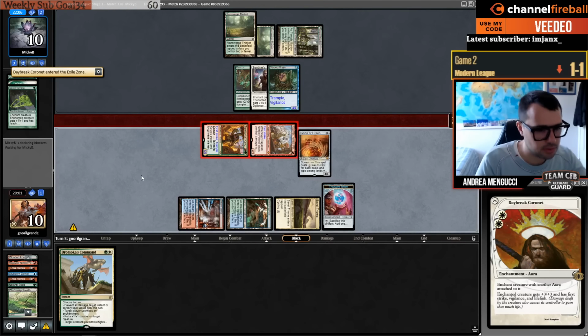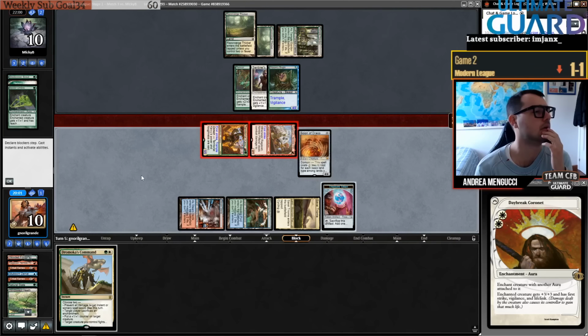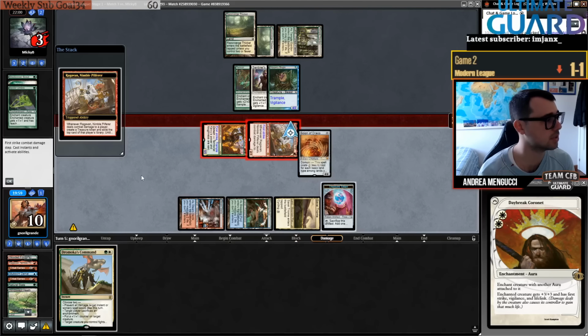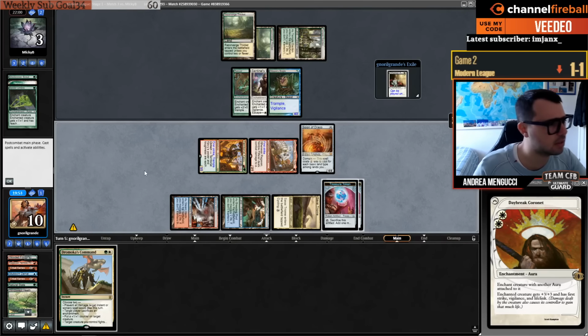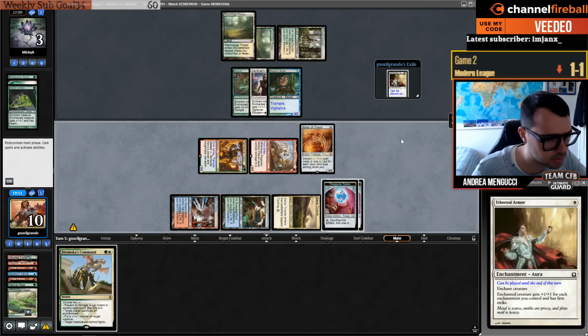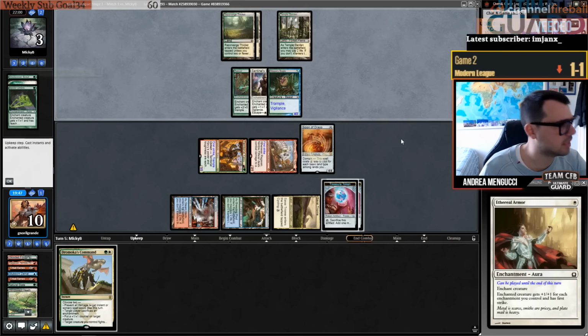End your turn. If you want to trade, you got back Rancor. You don't want to trade, of course, so you take 7. Boggles give me a token. Sorry, Ragavan gets me a token. Ethereal Armor. Nah, I don't. Is this in play or in my control? You control. Yeah, you can go. I'll keep up Dromoka's command.